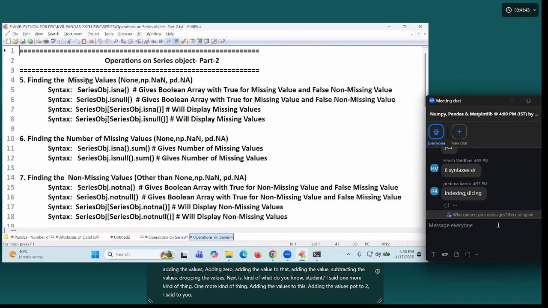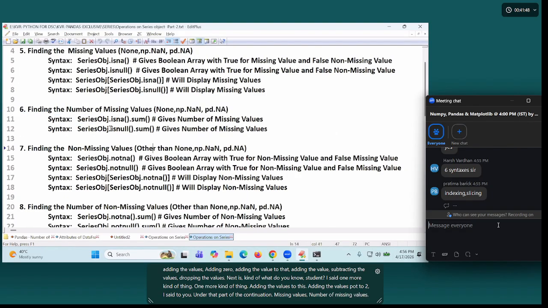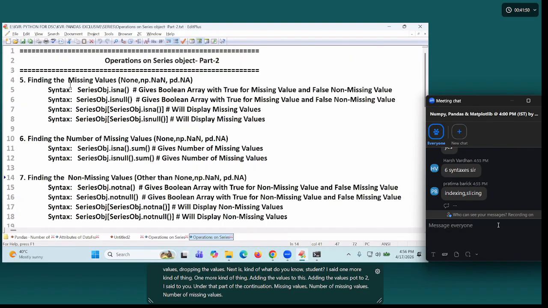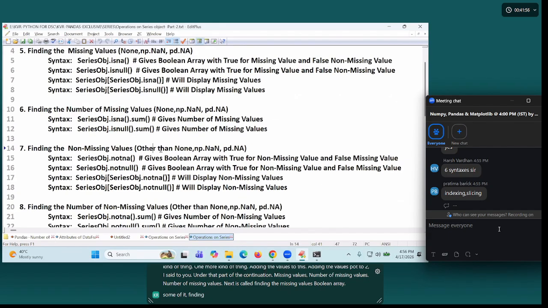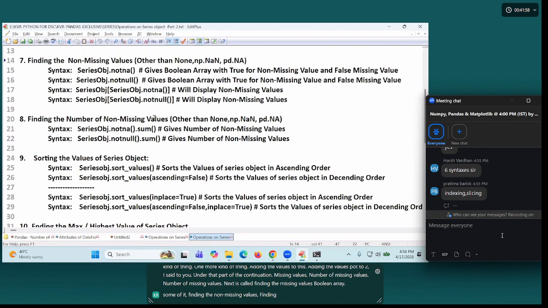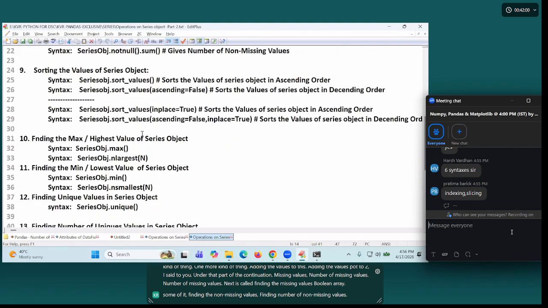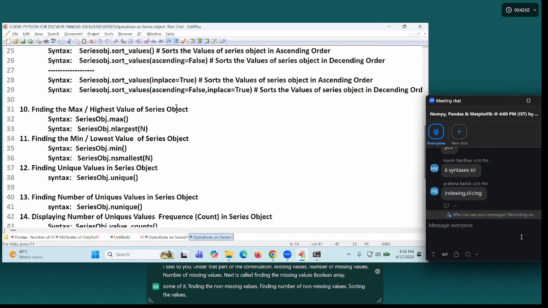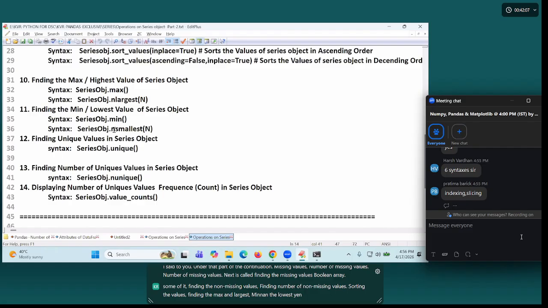Another part 2, fifth continuation: missing values, number of missing values. Next is finding the missing values, a Boolean array, and the sum of it. Finding the non-missing values, the number of non-missing values. Sorting the values, finding the max and largest, min and lowest, n largest to n smallest.